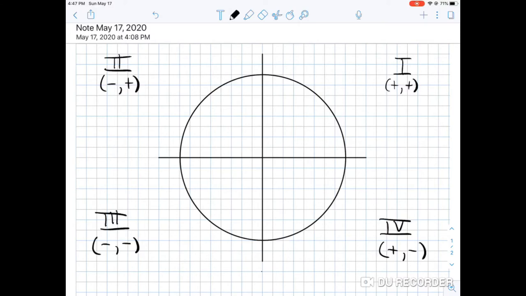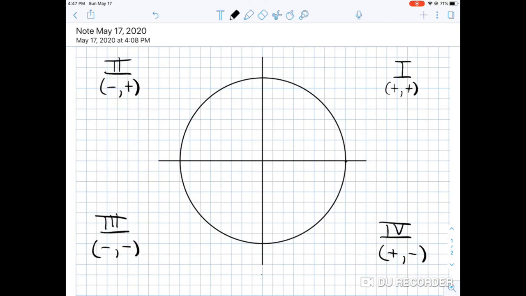Okay, so let's start here. We know that the points here are easy to know. When it comes to your unit circle, the radius is 1. So starting here, I have simply 1 and 0. Here, I have 0 and 1. Here, I have negative 1 and 0. And here, I have 0 and negative 1. Those points are easy to memorize or remember. I'm trying my best not to say memorize. So we can start with that, because again, the radius of your unit circle is 1.